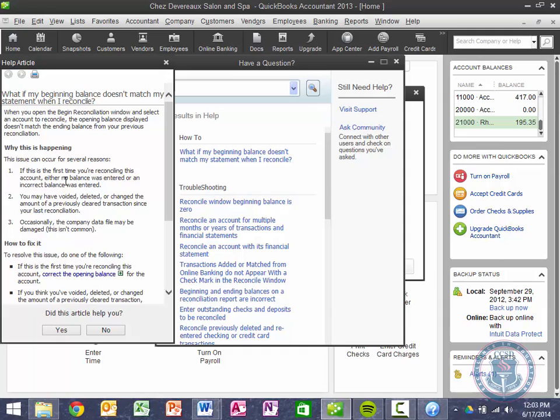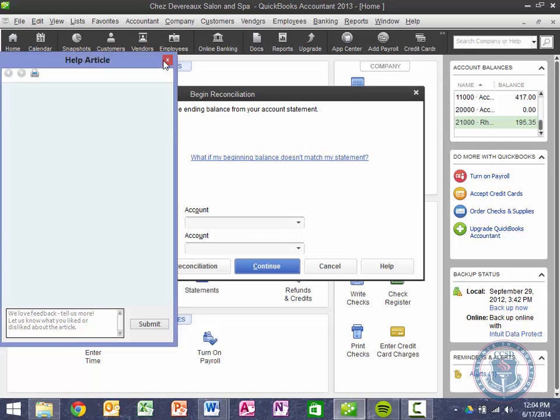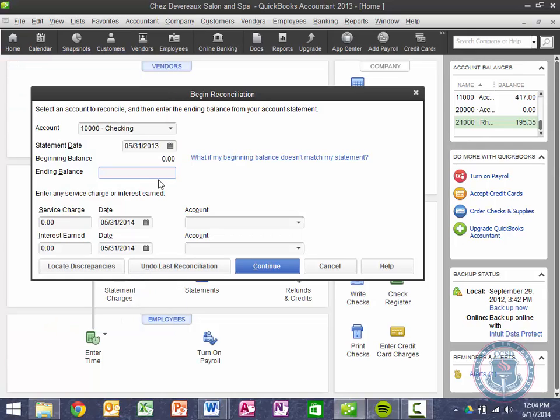This is the first time you're reconciling an account. Okay, I'm hoping this is going to work. I think we're going to have our original one we've got to do in here. So we're going to say our ending balance, which is the important one, is going to be $14,216.97.